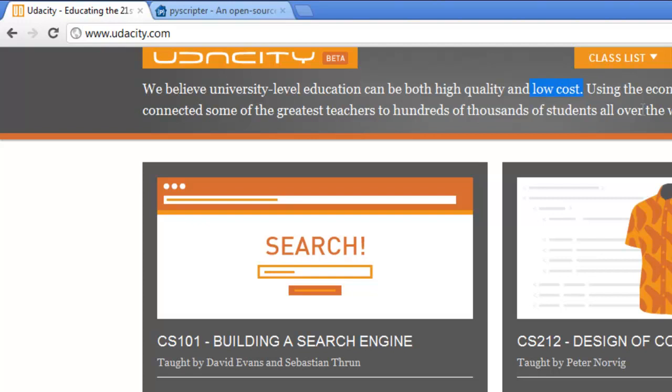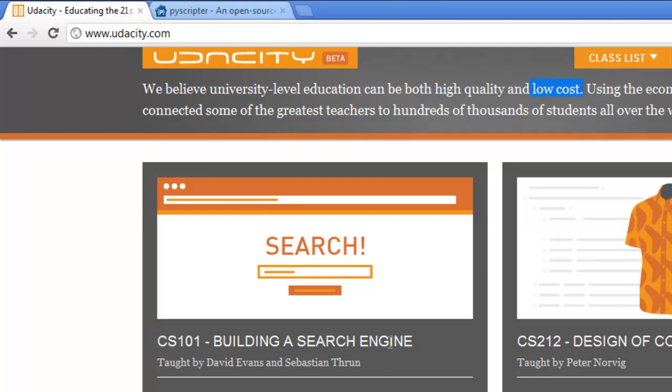So right now I'm enrolled in their CS 101 course, which is called Building a Search Engine. This class really just teaches you the basics of computing, programming, how to go about solving problems in general. Each course is 7 weeks in duration, so I think we're now on the 4th week of the CS 101 course. And after the 4th week you'll have actually built the core parts of a search engine.